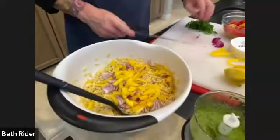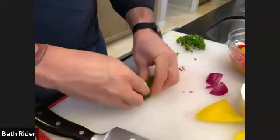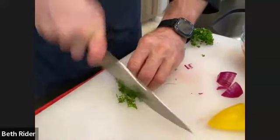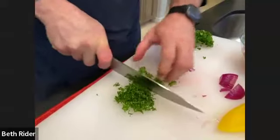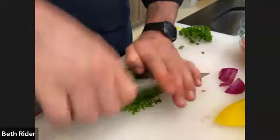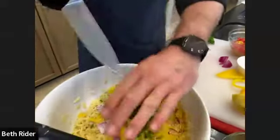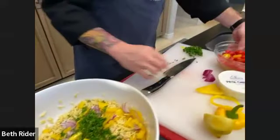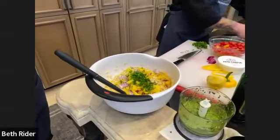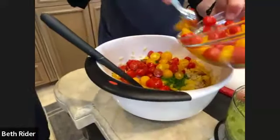We're going to take some of this fresh parsley. And this one, remember, we want to ball it up nicely. I've already pulled most of the stems on this, because all we want is the leaf in there. We don't want any stems in our salad. I'm trying to get a nice mince if we can, just so that there's not super big chunks of that in there. Be good. Let's add some of our tomato here. Wow, that's starting to come together. You got a lot of colors going on.